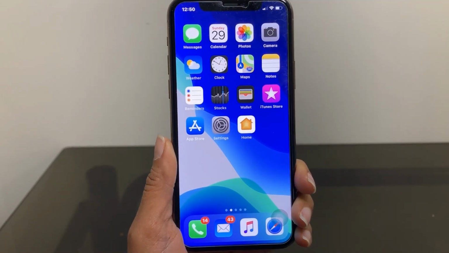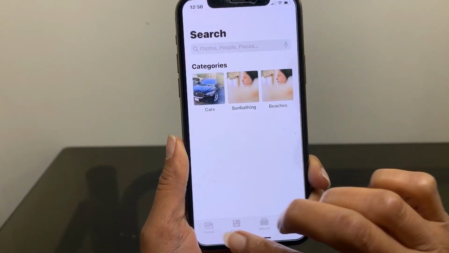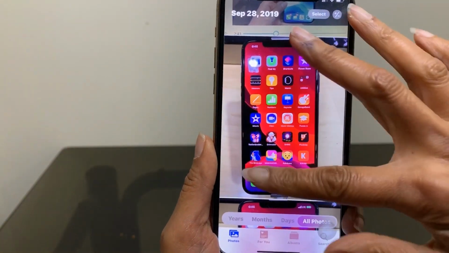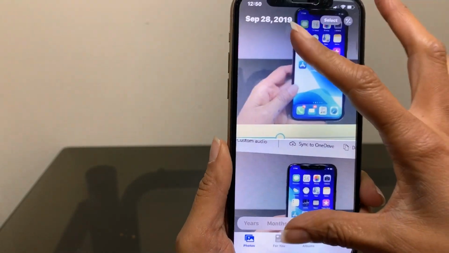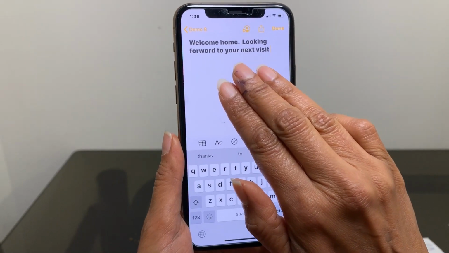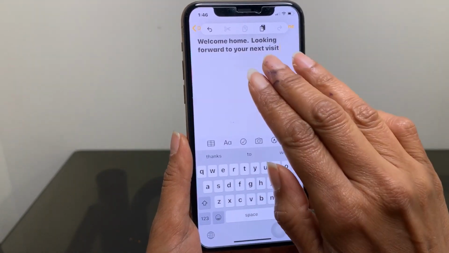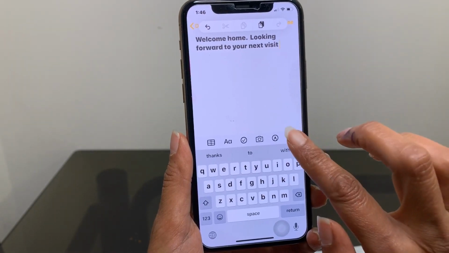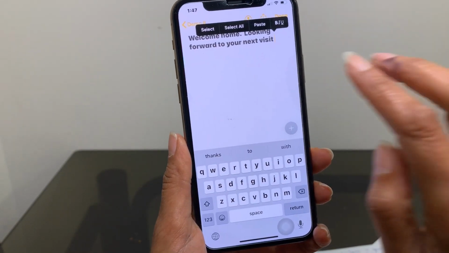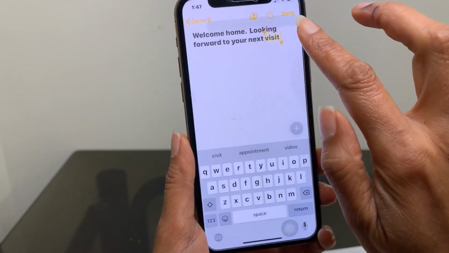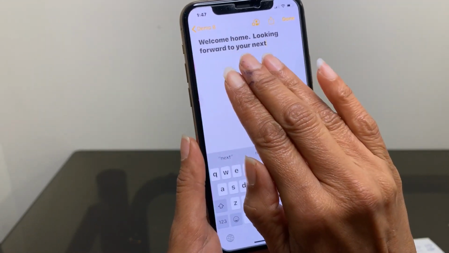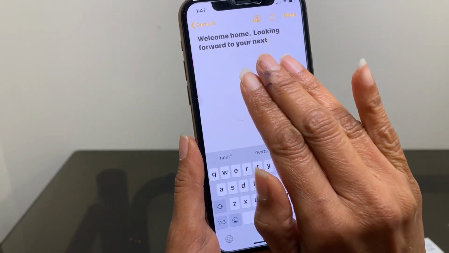You can pinch photos to zoom in or zoom out all the way. Notes, you can use 3 fingers to open, cut, copy, and paste. And you can use 3-finger tap twice to undo.